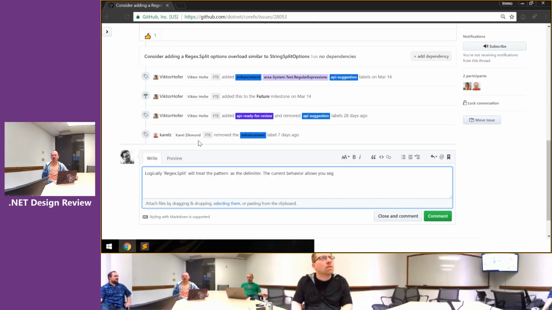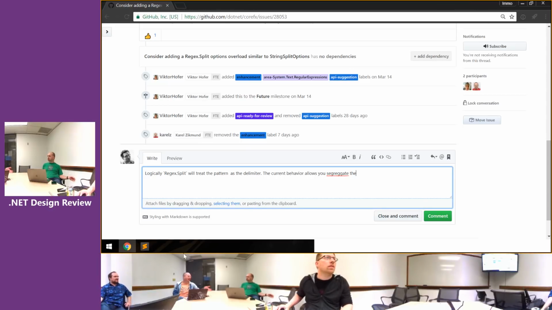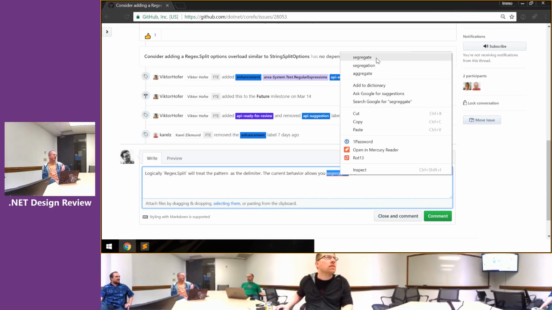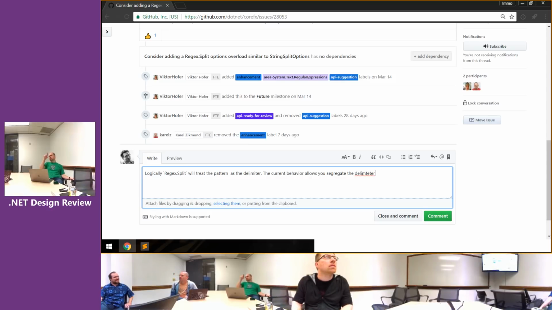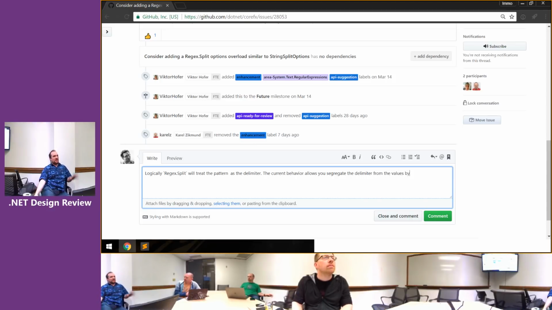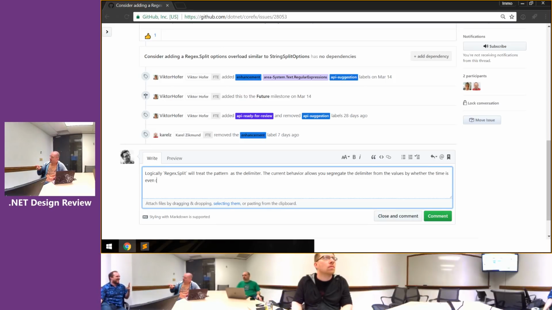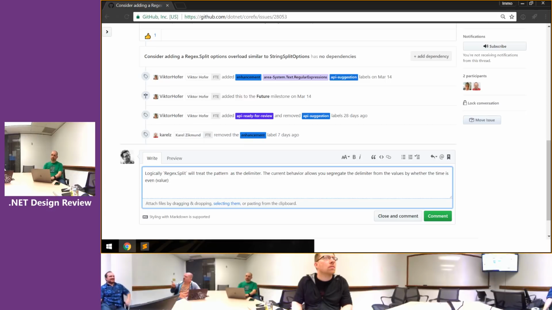And is it okay if it returns an empty array in that case? Is that how string split works as well? Probably has to. Because if you have only a comma, and you split on comma, and you say don't include empty strings, then you're not going to get anything at all. Empty array, right? Yeah, I guess so. With today's API you get an empty string. But if you call string split against the empty string and tell it to split on commas and ignore empty, do you get back null, the empty array, or an array with the empty string? And what if you have just one comma in there? I seem to get an empty array back.